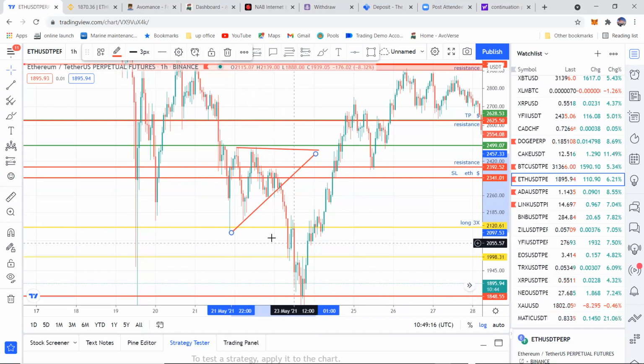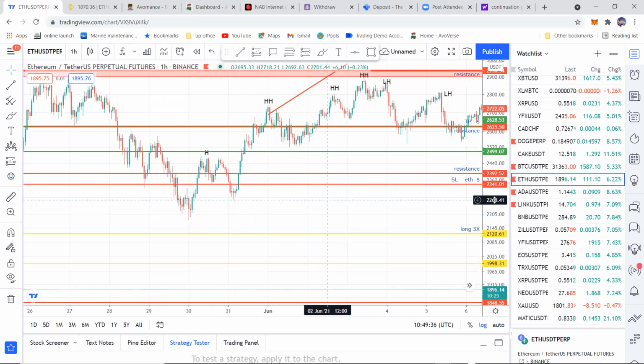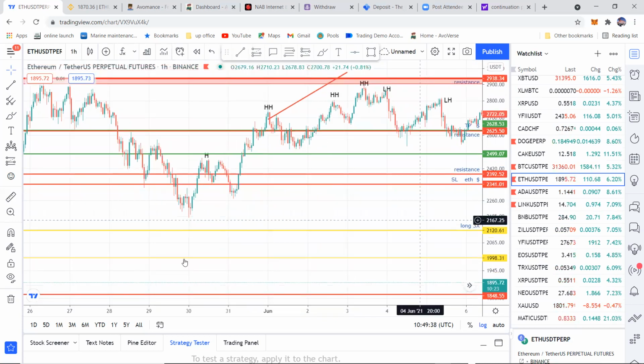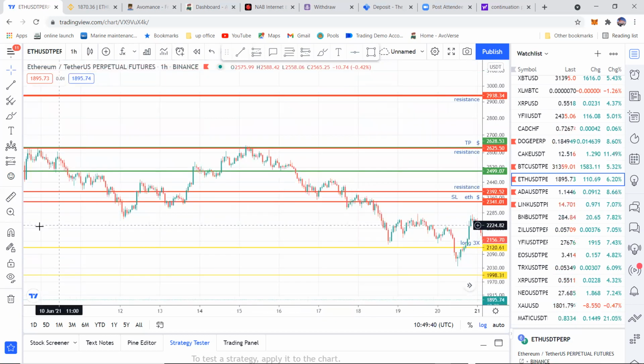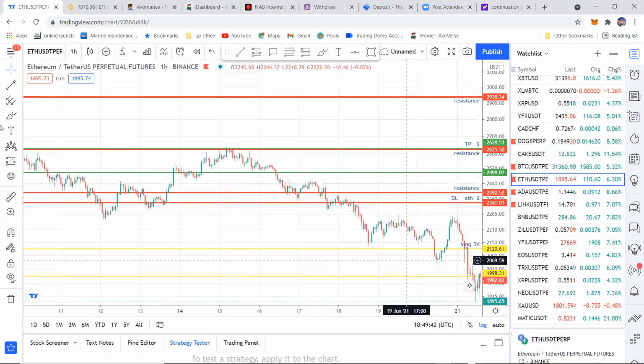Breaks out, yeah. And when it does break out, particularly when it's getting close to the apex of a triangle, you'll find it breaks out seriously. It won't just be like little tiny candles slowly getting further and further down. It'll be like some serious movement one way or the other. Yeah. If we have a look at some of the other ones that I've already drawn, which I did draw while the market was where I drew it.